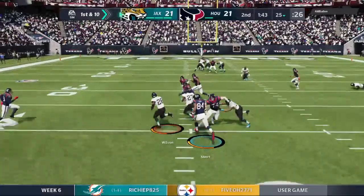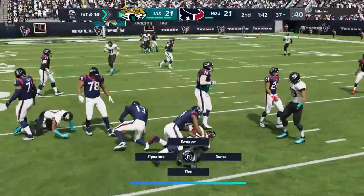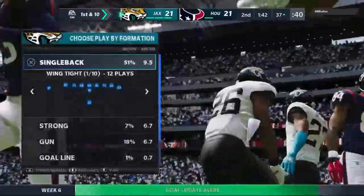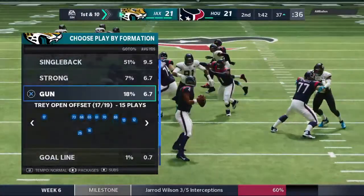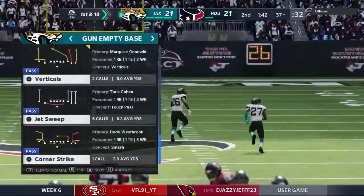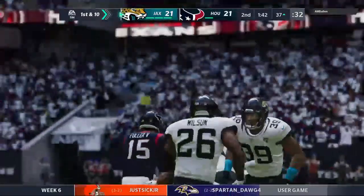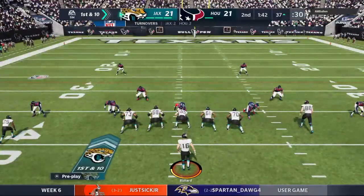Picked by Jared Wilson. And they finally put an end to this return, but not before he's all the way down to the 37. Intercepted, and that's a nice job defensively to get a piece of the football. He's going to pop it into the air, and then it's the tip drill. And good concentration by him to react to it and pull in the interception. Line of scrimmage, the 37 on 1st and 10.